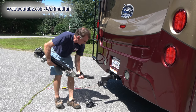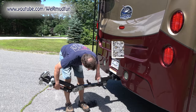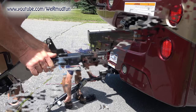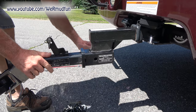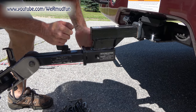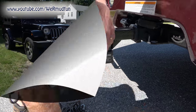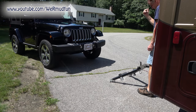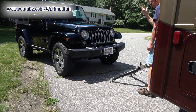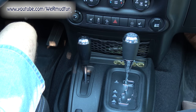Just line it up. This oval section here with the hole — you've got to get the hole lined up. Once it's lined up, you're going to put the pin through. You may find it's easier to pull this back and it will slide right through. Take the other end. Alright, so we've pulled up behind the RV.